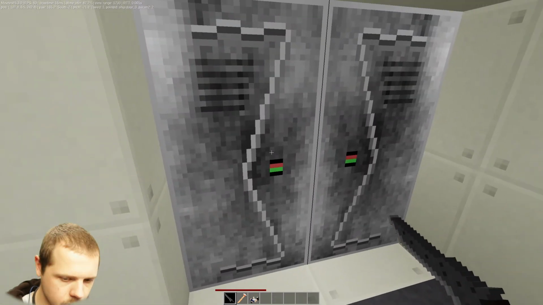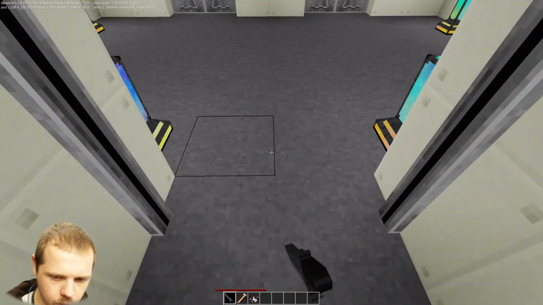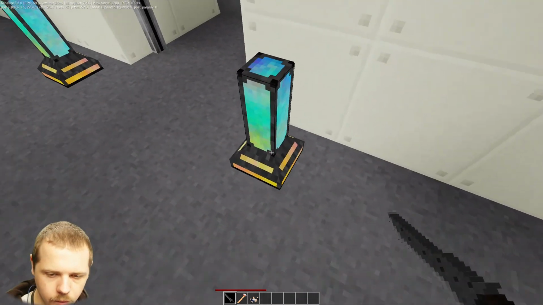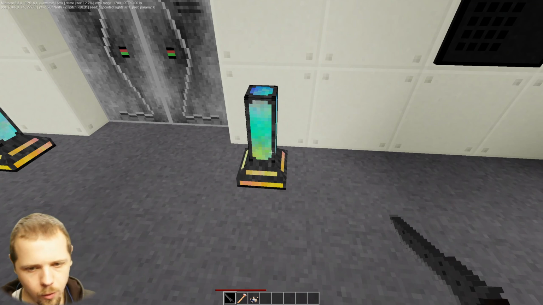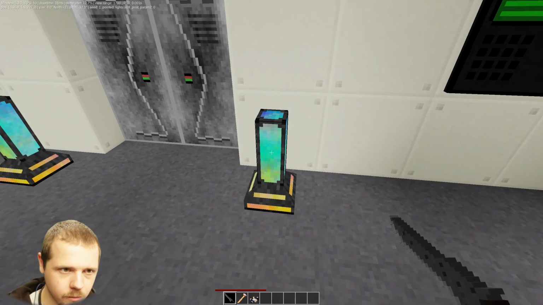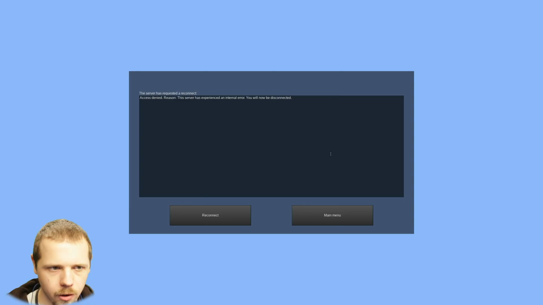What mod adds this lamp on the floor? This lamp on the floor here. This is a custom game. I created all of the content for it, so this comes from the lights mod in the Traitor game.